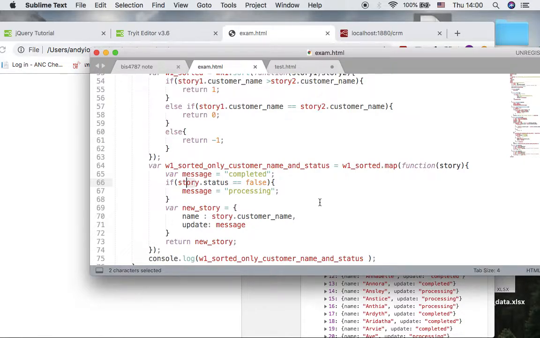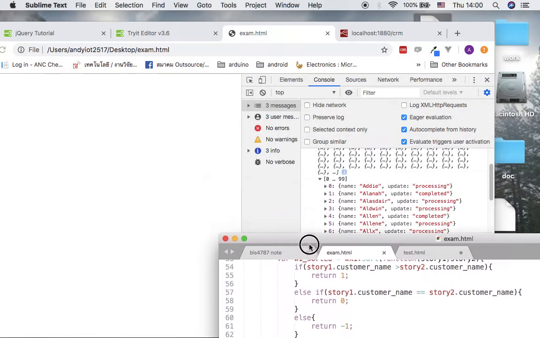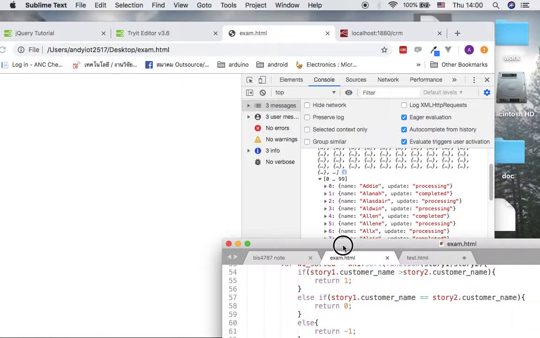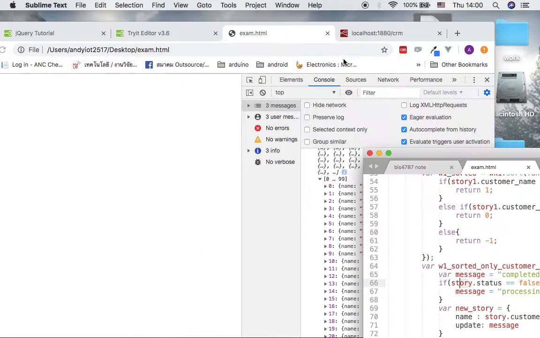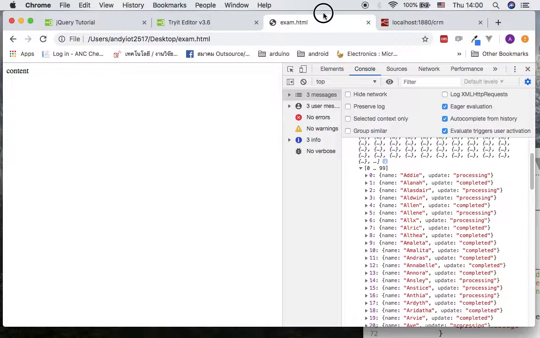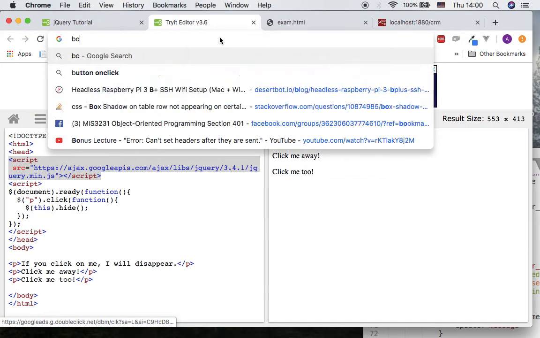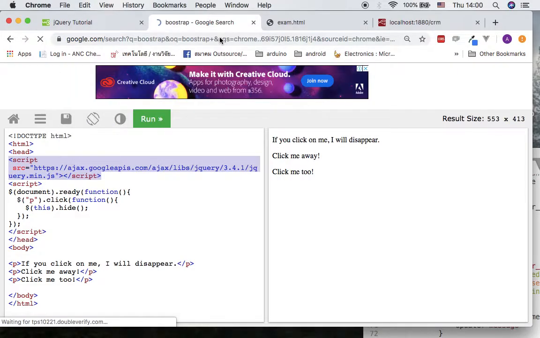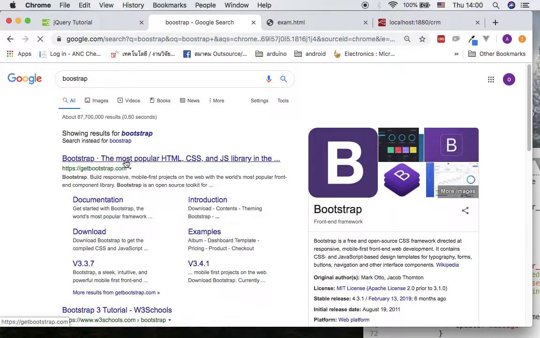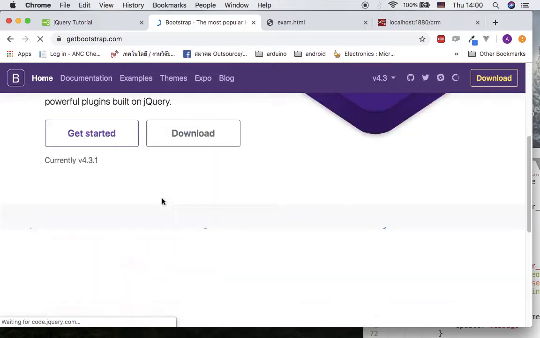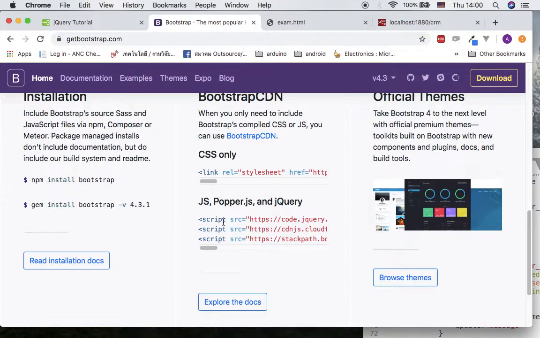The next step is the ability to show this information on the website. We can console it out here, but nobody is going to look at it, right? So we need to make some visualization for a decision maker, for example. So we're going to show it right here. In order to do this, I need to use what we call Bootstrap. So we're going to have Bootstrap here, and in order to use it, you're going to need to include it.